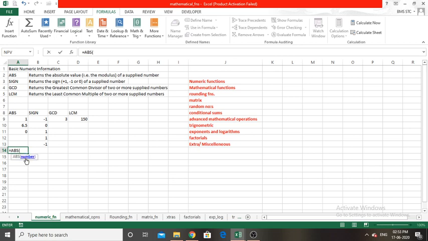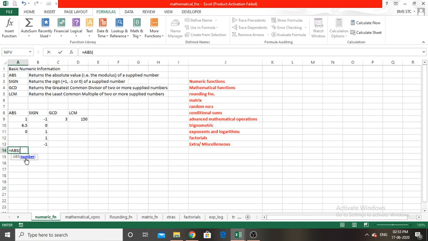Every function will have at least one argument, though there are some functions which don't take any arguments, but the majority of functions have at least one. Here the ABS function has a single argument, which is the number you should supply.